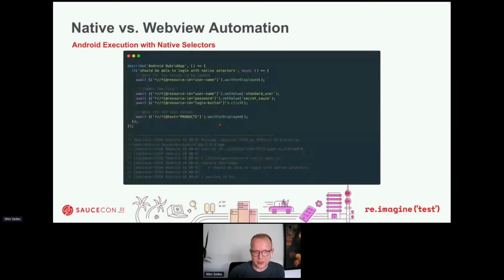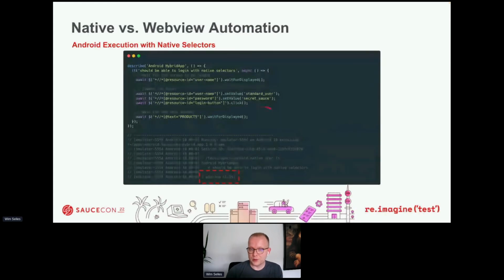Then you would also see that automating this takes 6.3 seconds. And 6.3 seconds, to be honest, if every script that I would run on a mobile device would only take me 6.3 seconds, I would be happy. I would just shout it from the rooftop, because then I can automate everything very fast. But this is only for a few steps. This is not automating your complete flow.